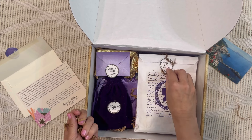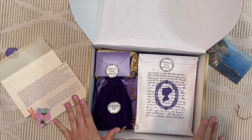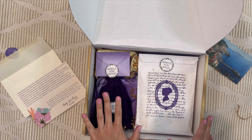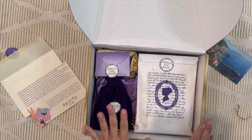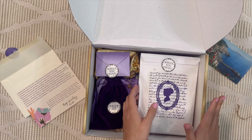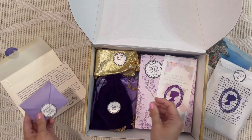Inside the box, all the gifts are wrapped up beautifully. You can either open them at the corresponding page numbers in the book, or open them all upfront. I could never wait — I'd just be too excited. Let me know in the comments if you'd have the self-control to wait! I'm going to pull them all out and find our book first.